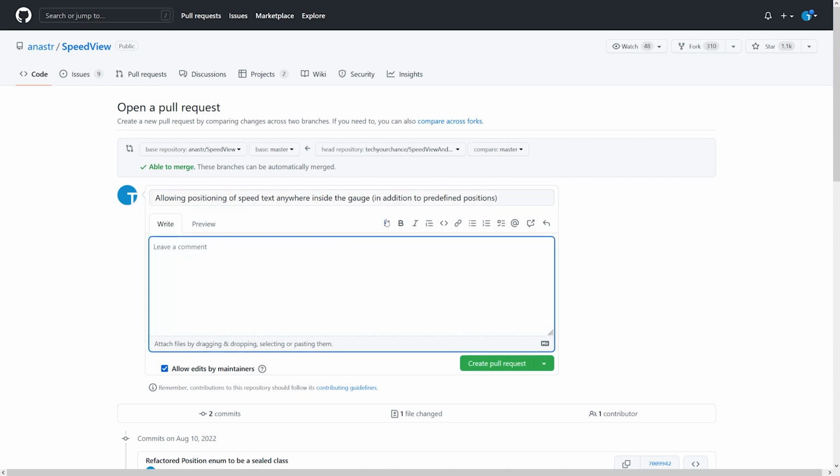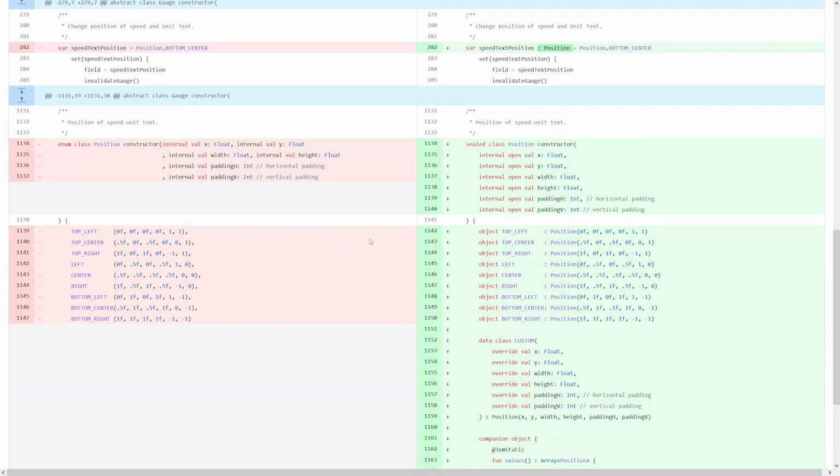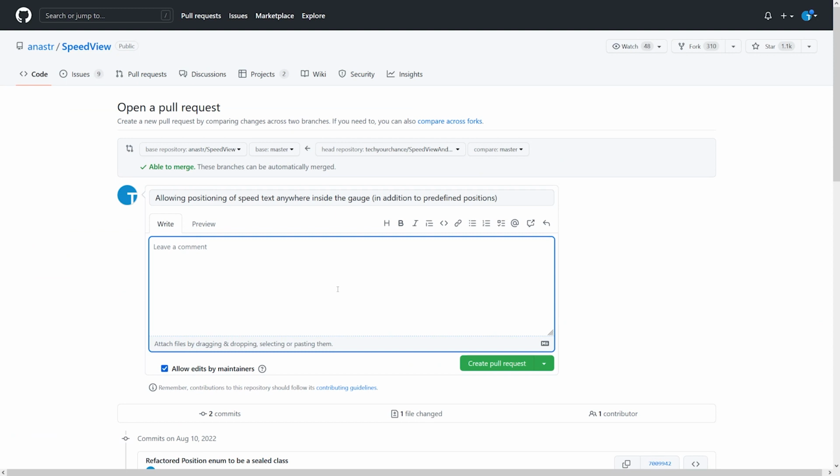And since I changed, I remind you, we had this enum class position and I changed it to sealed class, I think I should probably also explain myself. So: changed position enum to be sealed class and added custom subtype.